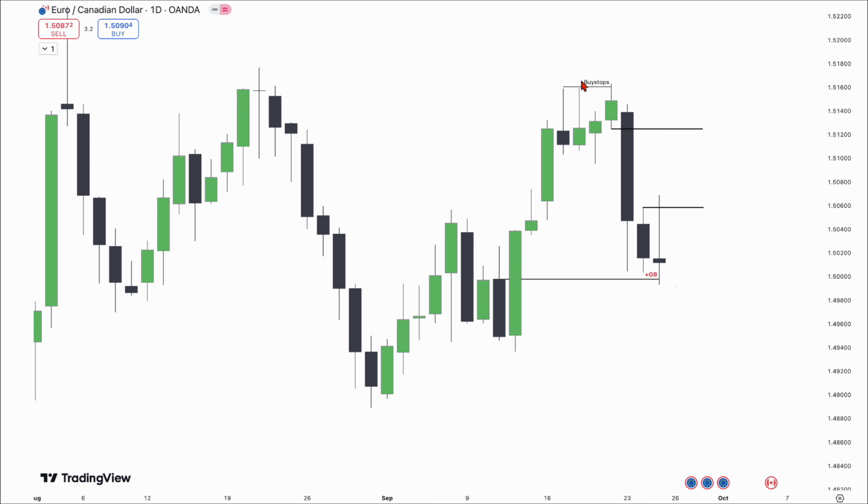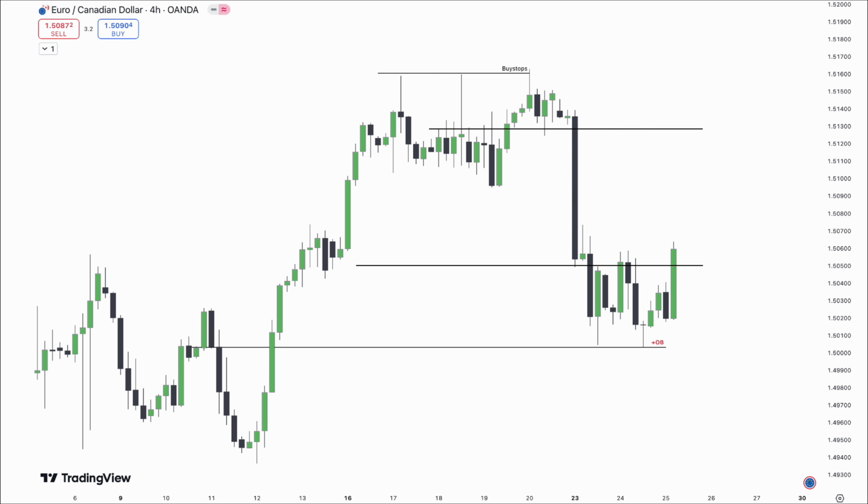Here you can notice prices take out some buy stops and show an aggressive move towards the downside, creating a fair value gap here, and hit an order block and price respected the order block, and retraced back to the FVG, and the FVG also got respected. So we are expecting prices lower and we are bearish for the next day. We will be sellers above the next day's opening. So let's hop on to the 4-hour chart to find out some key levels.